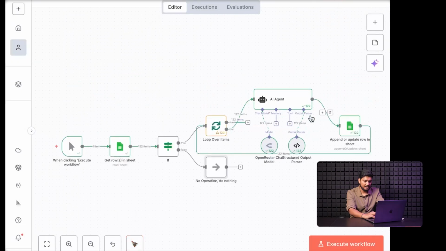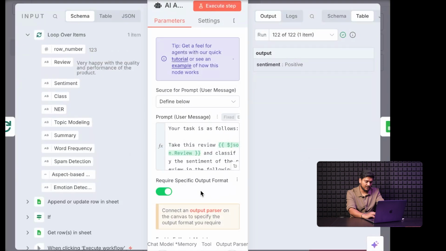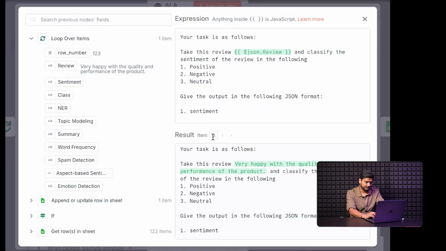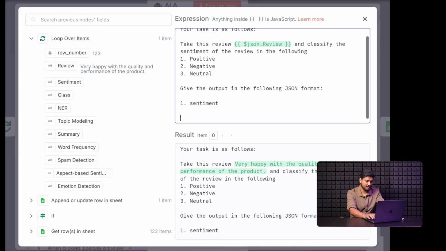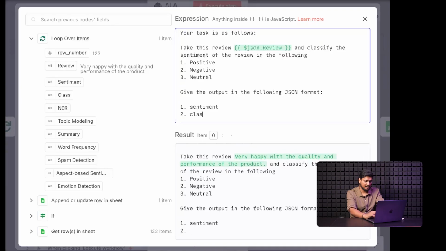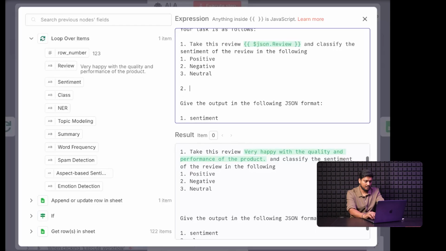Now let me write the logic for my text classification. I'll quickly give the instruction to my agent. So we want the class. Based on the review, classify the text into the following. It's similar.